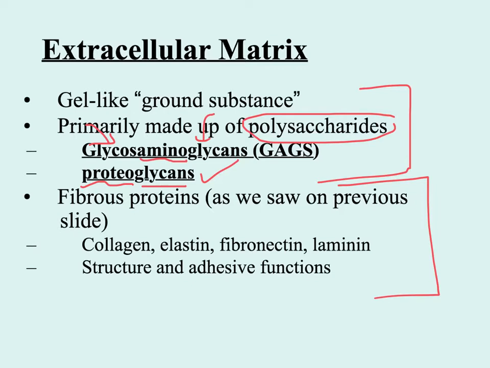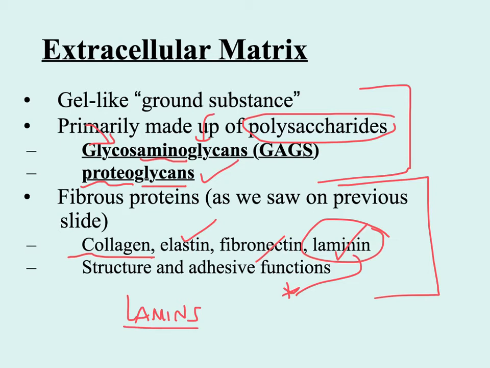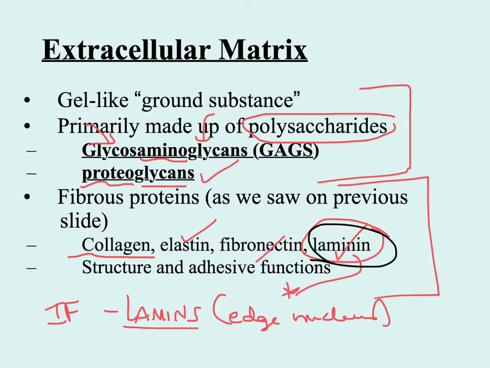The fibrous proteins that I've already mentioned to you, collagen is the big one that everybody knows. Some of the others are elastin, which has an obvious function, fibronectin, and laminin. Okay, be careful here, folks, because today in class we just started talking about lamins. Lamins were intermediate filaments found right on the edge of the nucleus. That is completely different than laminins. All right? Good. So let's keep moving on.